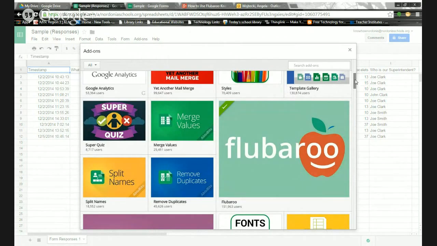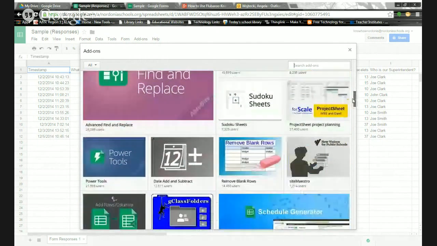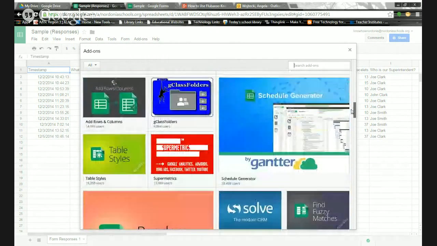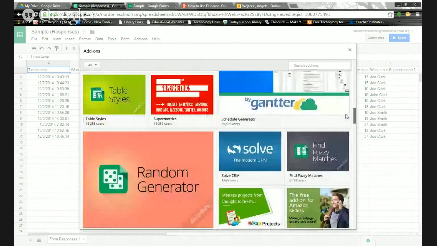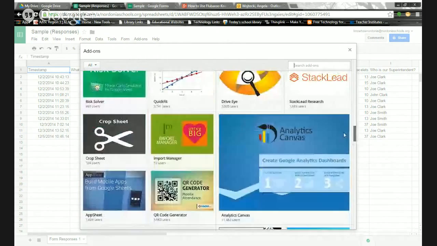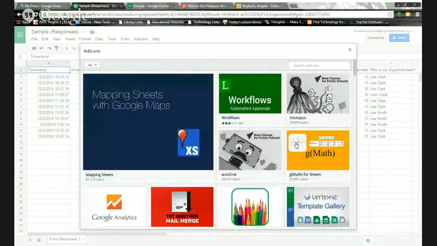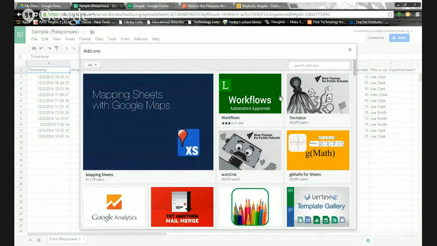and then it will be added on into your Google Drive. I want you to pay attention too that there are other options for add-ons within Google Sheets. And you might find some of these to be very, very helpful. With Google Classroom, a lot of these are no longer needed, but they do have some neat things, and they're always coming out with some new add-ons. And all an add-on is, it's a separate kind of program that runs with the Google Sheets, and most of them are completely free to use.